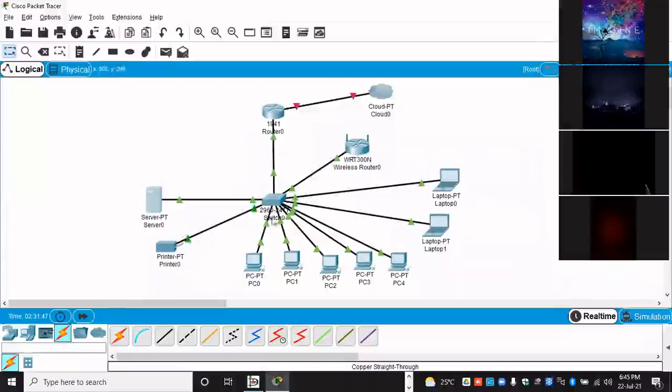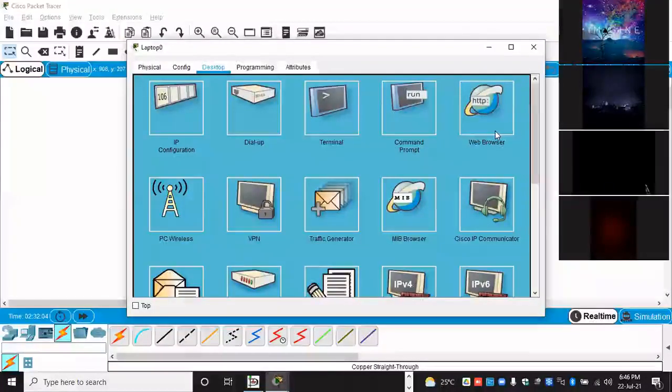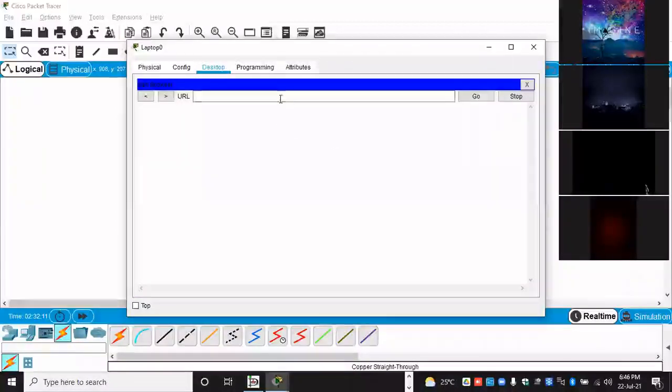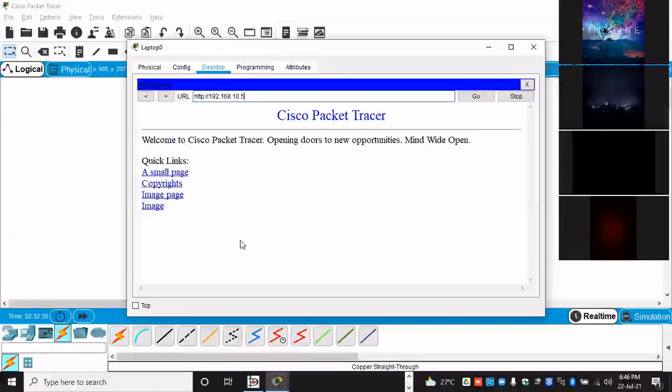So with that said, let's see if we can access the default web page that the server has already been enabled with. We're going to do that from PC0, or let's see, from a laptop here. To do that, we use our browser, because our browser is what you use to access websites, right? So click on your browser and then type the IP address. Since we don't have a proper DNS configured to handle text to IP address translation, we're going to be stuck with IP addresses for now. The server's IP address is 192.168.10.5.